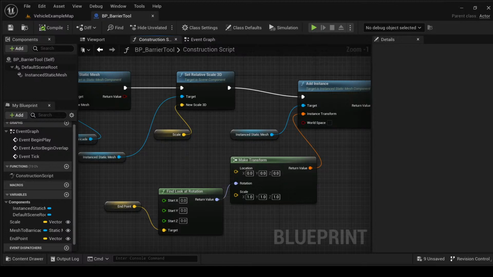This one, so let's just remove it. Compile, save, and there it is.